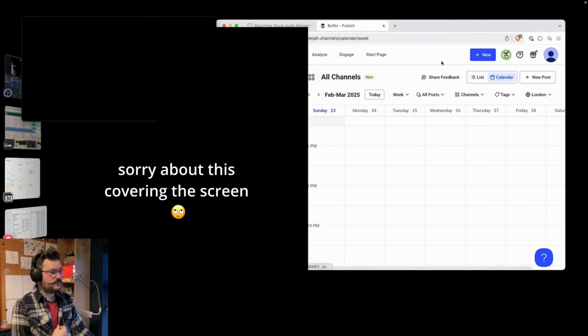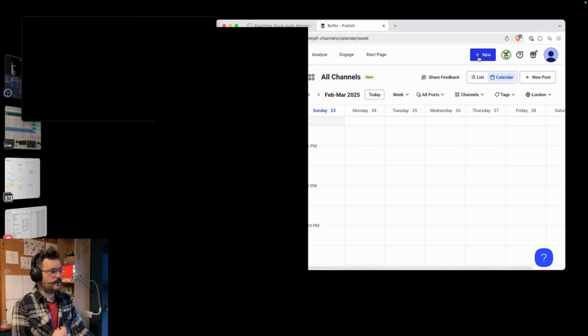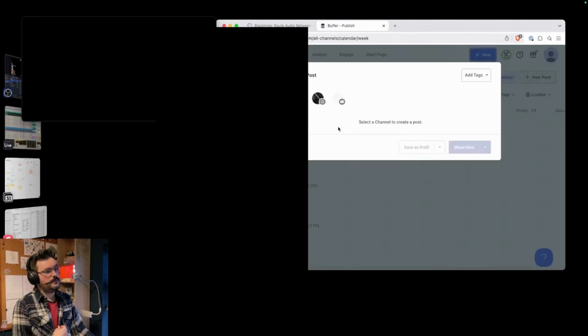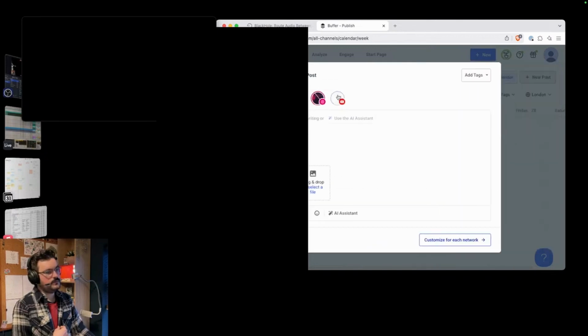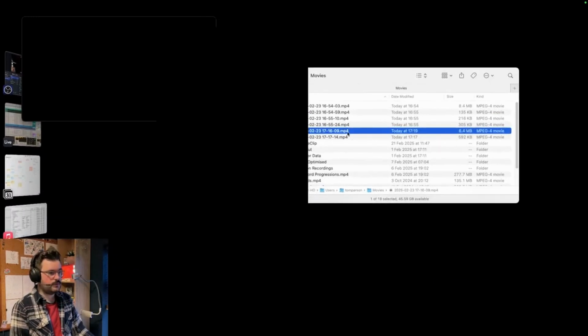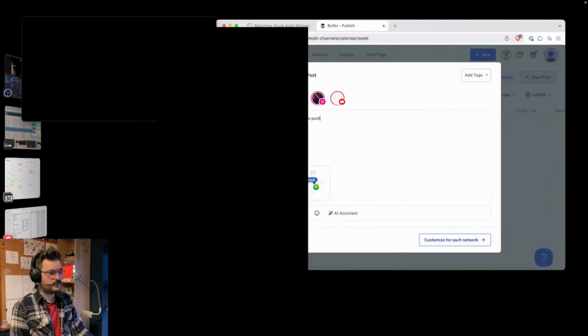So the way that you post to your channels from Buffer is you click this big blue New button at the top after you've got all your accounts connected. You click New, New Post, and then you highlight all the channels that you want to post to. I post to all 3 every time. Then you put whatever the contents of the post you want to be. This will be in the description on YouTube Shorts, Instagram, and TikTok. And then we will drag our new video file onto this. Or you can just click it and browse your computer and upload.